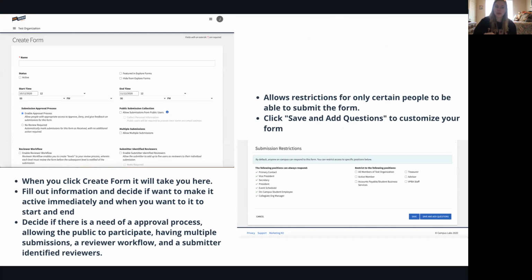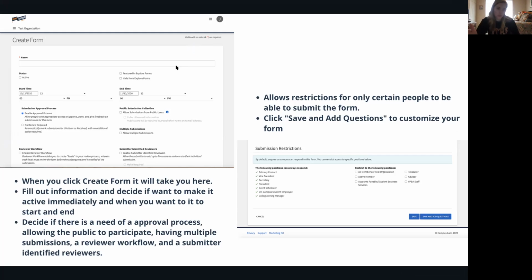So we highly recommend you make it active at that time, and you can set a start date and end time. If you want it to be featured in the explore forms, for instance, if people are interested in recruitment, you can have it on the explore page of MineTracker so any student can see it, or you can hide it from the explore forms if it's private to your organization.